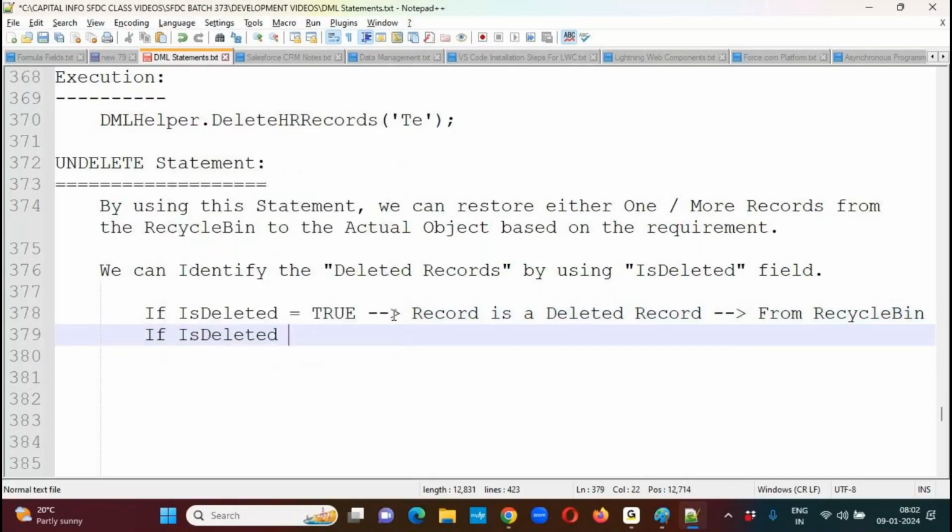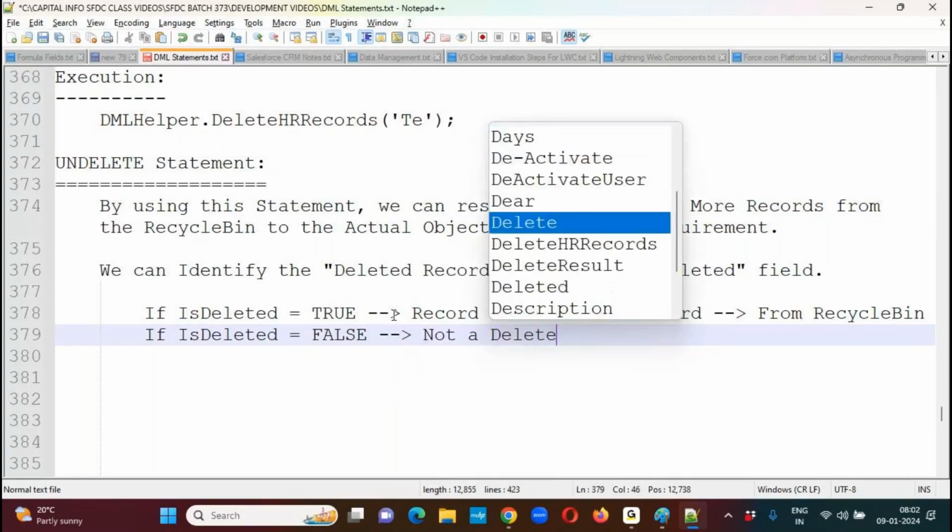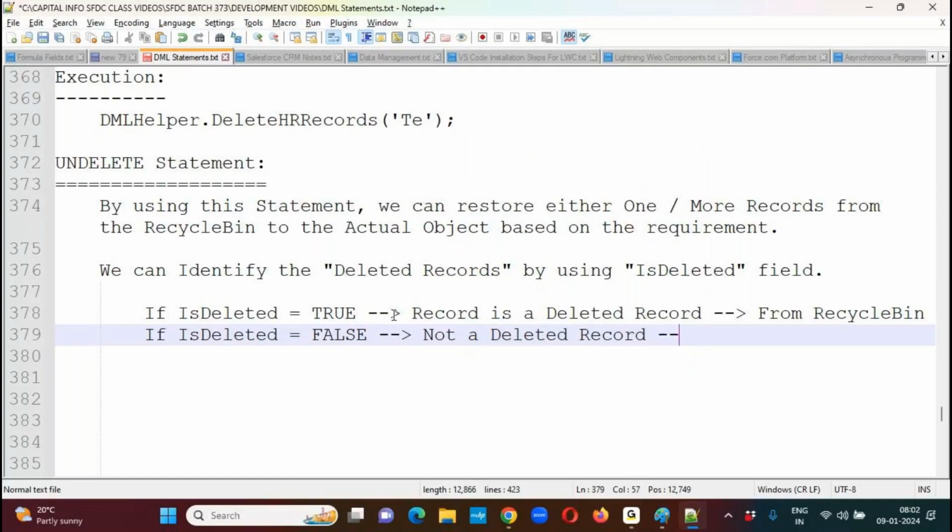If IsDeleted equals false, it's not a deleted record. This is from the object.